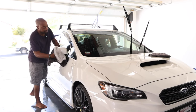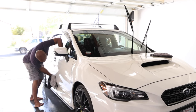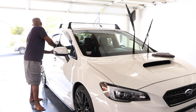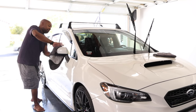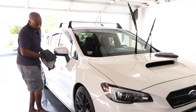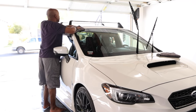But if I continue to keep washing my car in the garage, for sure I'm gonna have to do something about this floor. Because the floor is slippery for one. Two, the paint and water is just not getting along. Everything costs money. Never make enough money.